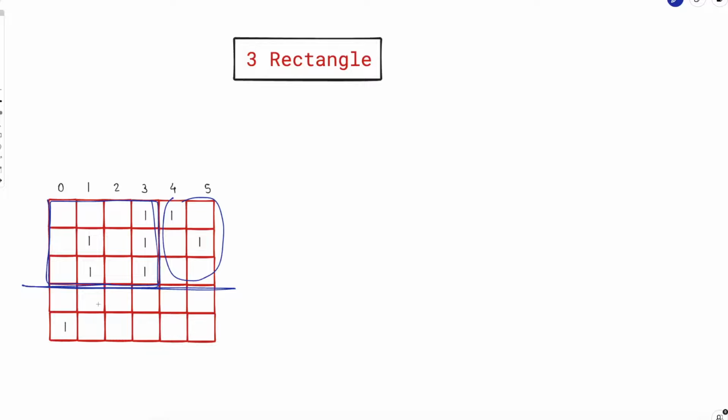So you can always draw a line and two rectangles will be on top of it and one rectangle will be on the bottom of it, or if it is a vertical line, two rectangles will be on the left of it or one rectangle will be on the right of it. Note that this can go either way, that if you have a horizontal line, you can say that there are two rectangles which are on the down and there is just one rectangle which is on the top. Possible, right? So if you think about it, we can model this entire thing in the exact same fashion.